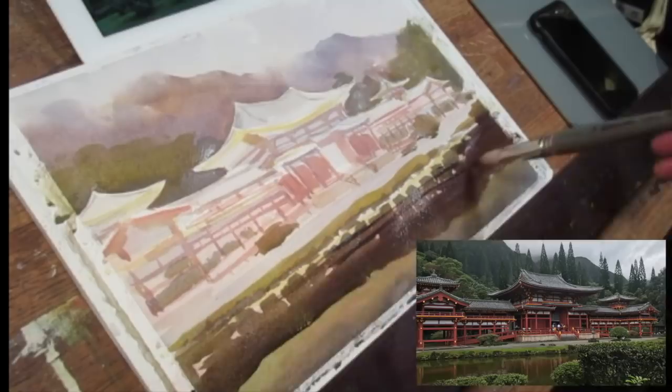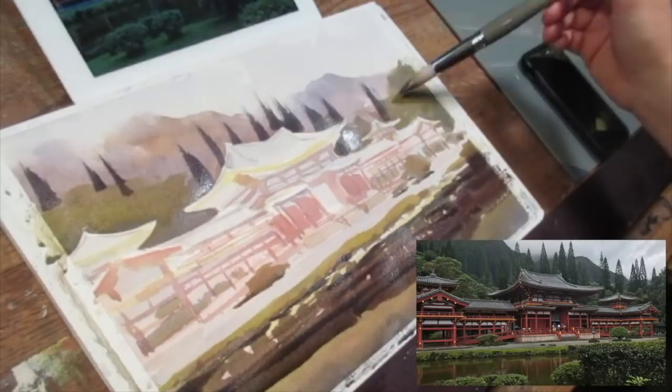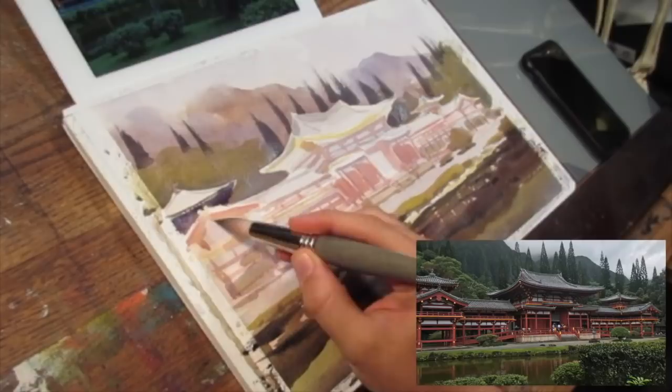I'm adding in some lines that are slightly darker while the water is still wet, so that it has a very soft edge and it sort of dissolves into the water, just to give the sense. I took that darker value and I started to work in these tall trees behind the temple. In retrospect on this one, I kind of wish I would have had a little more water in it so that they were slightly lighter. I think they came out a little bit darker. It's hard with watercolor because it tends to dry a little bit lighter than what it goes down as. So on that one, I kind of overdid it with the darkness, but I don't think it takes away from the sketch.